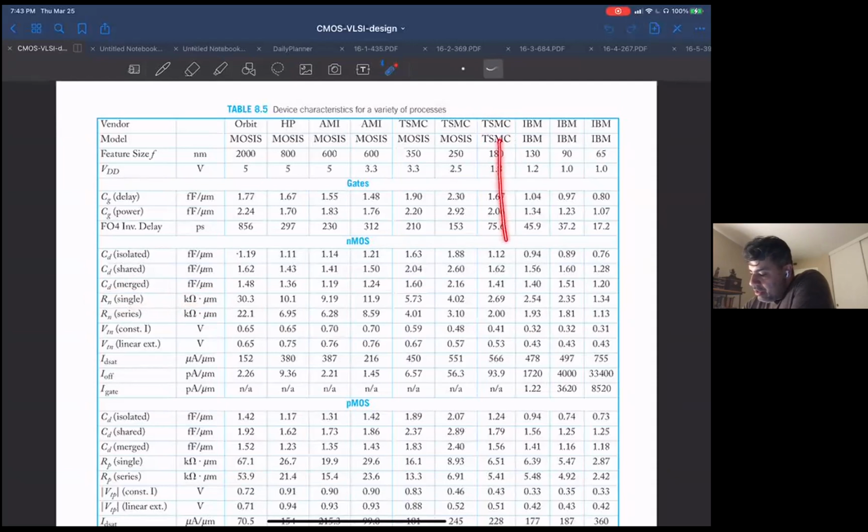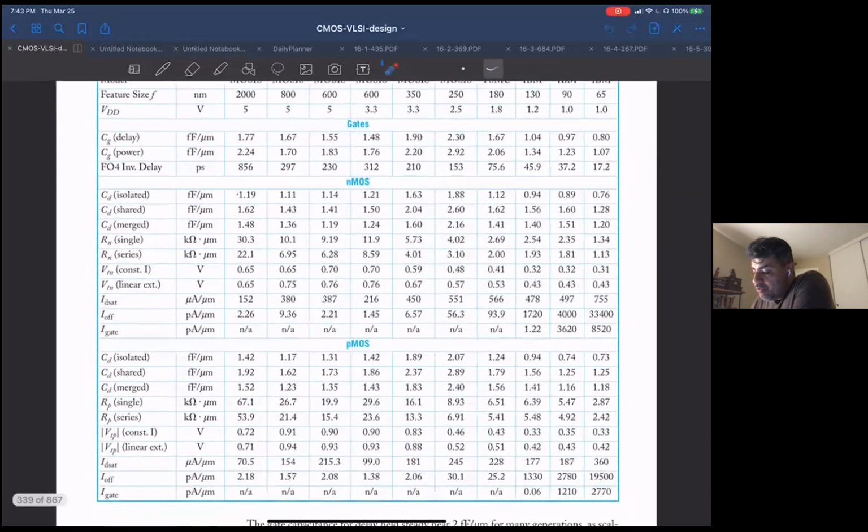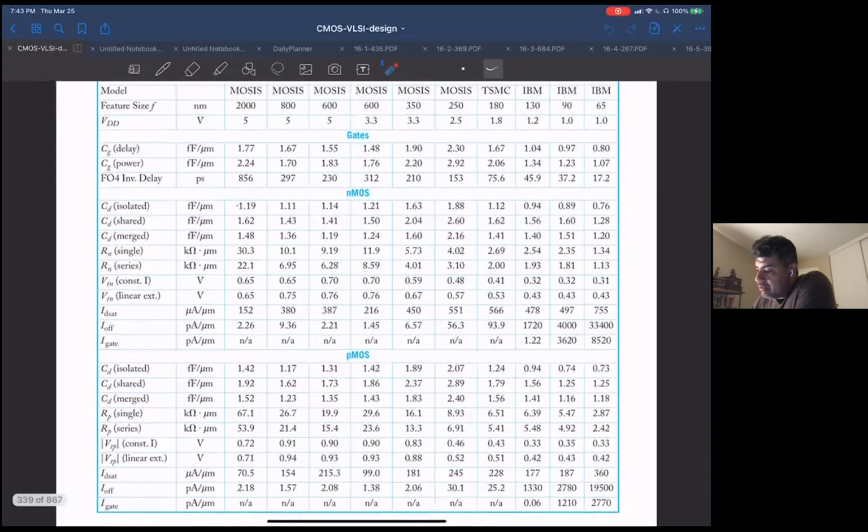In our process, if you ran the simulation to get this average resistance, which we might do as a project if that's what we did in previous semesters, you'll get this value of 2.69 kilo ohm microns for your equivalent resistance for the N. And you can do the same thing for the P, down this column, and you end up with 6.5 kilo ohm micron for the P.